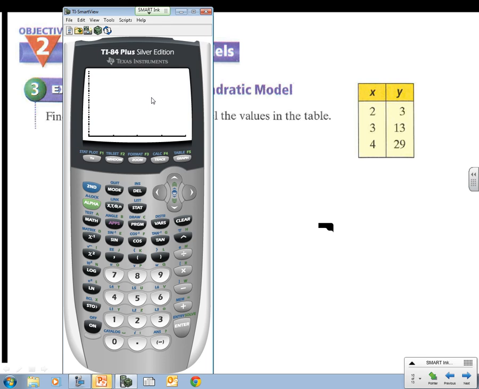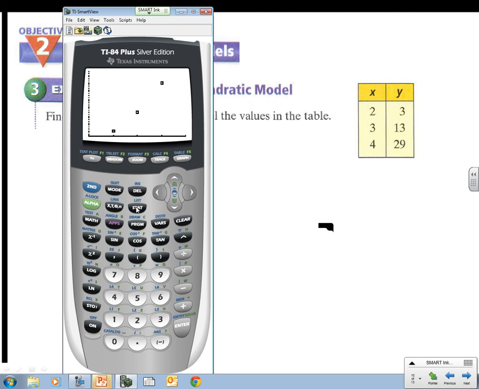And here comes, oh, I forgot to do something very important. So I have these numbers put in my stat, in my lists. Okay, but I'm not telling my calculator to graph them until I say turn my plot on. Okay, so plot up here plots numbers that you've stored in your lists. So I go up to that, I hit enter, and now you'll see that plot is highlighted. Now I hit graph, and there's those 3 dots. Now it doesn't look like a parabola, right, because we don't have the curve coming down through it yet. All right, we're going to do that. We're going to let the calculator come up with it for us.